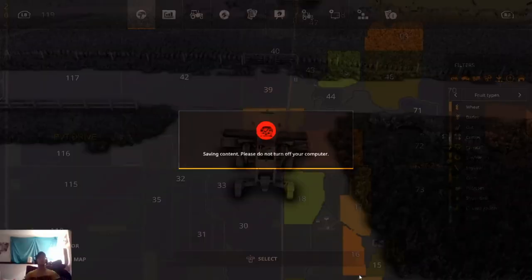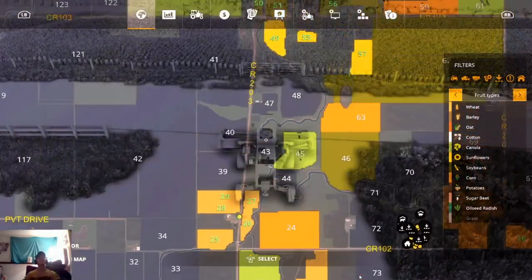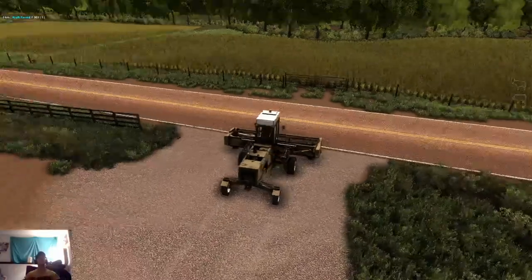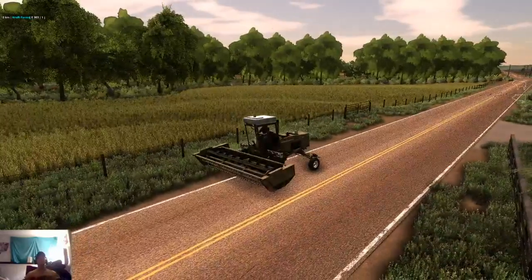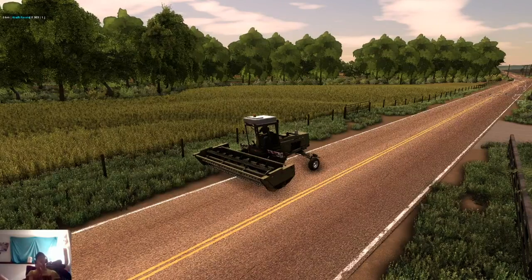Alright, so our next one's going to be this guy right here, up by field 50. So it's going to be a little bit of a trek. So actually, I think what I'll do off camera is I'll get the swather driven up to that hay field by field 50, and then I'll get the rake brought over to this field, so that way we can do some raking. I'll also get the baler brought over here, so we can do some raking and baling in our next farm sim video.